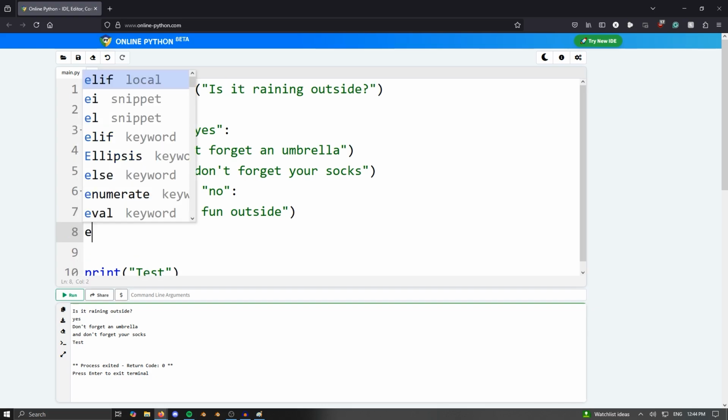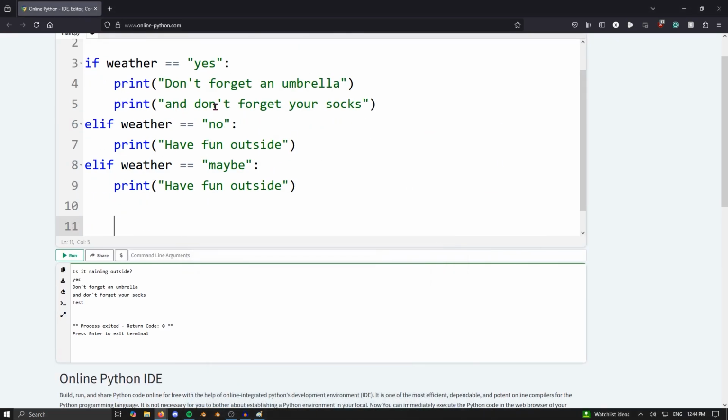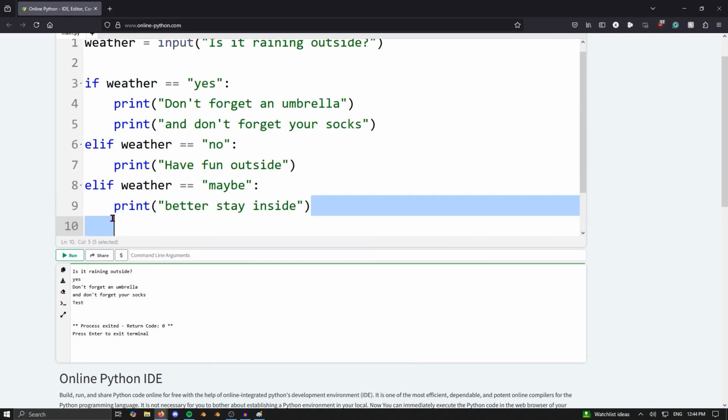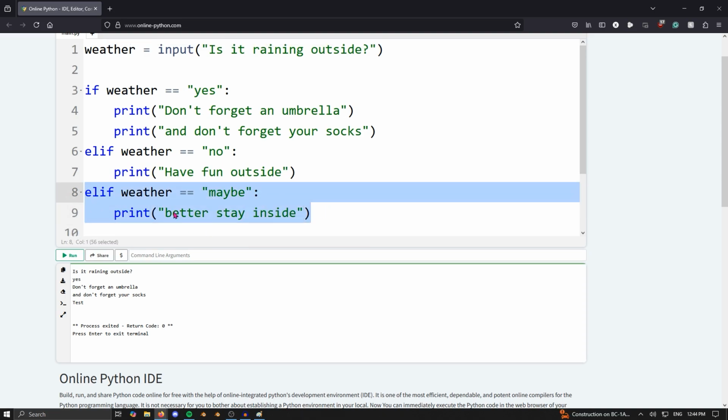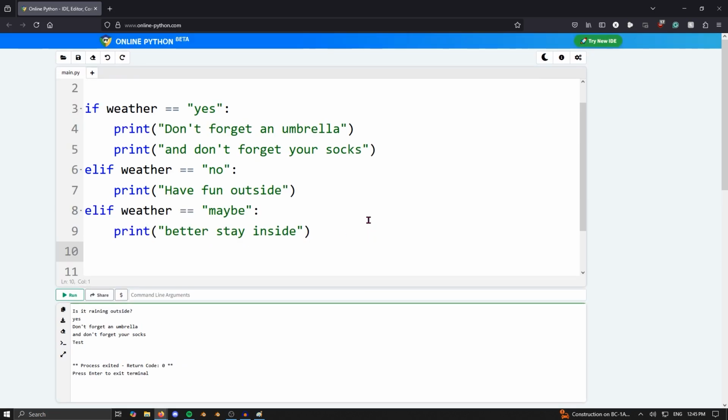What if weather is not yes or no? What if it's maybe? So I have 3 branches. In my drawing, I would have yes, no, and maybe. And I can put its own custom sentence there. Okay, and you can stack these more. You can have more lines down here if you want with different conditions, but I will not do that.